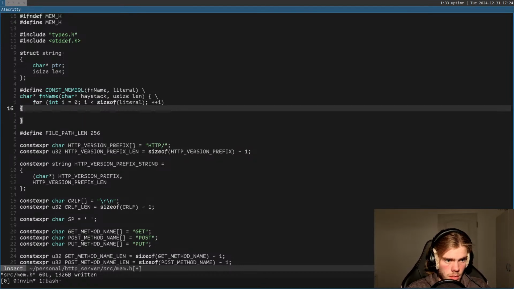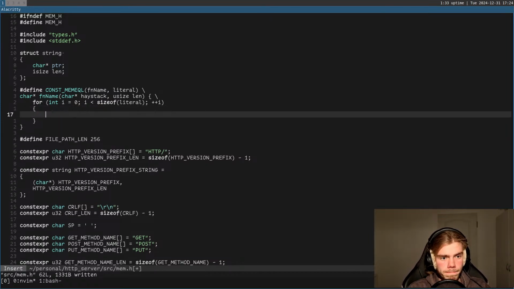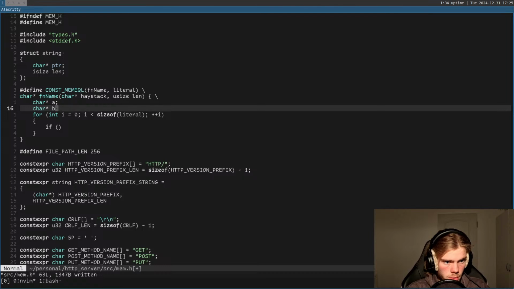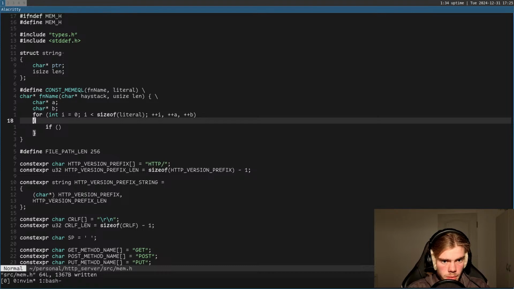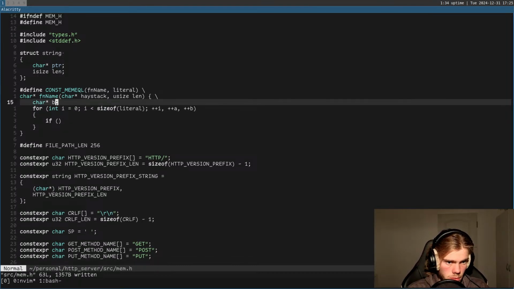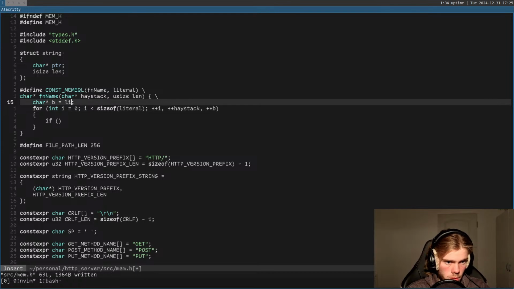And then if so we have char star A, char star B, plus A, plus B, A is equal to haystack. Oh, we could plus haystack, char B is equal to literal.